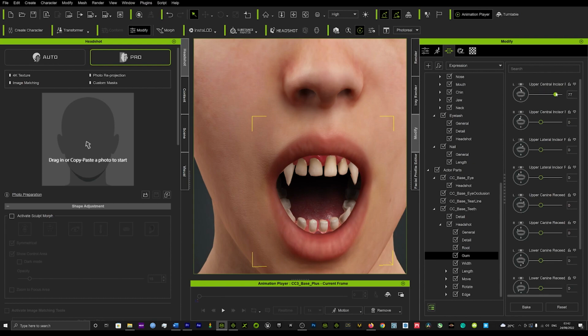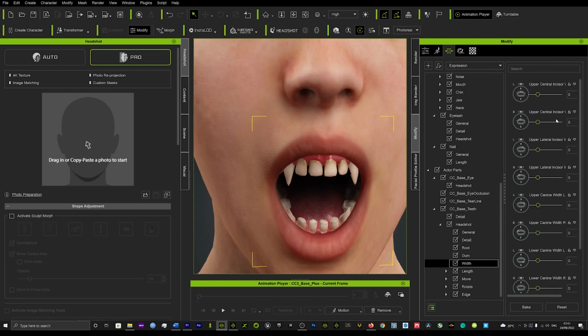So here we can control the gum, as you can see. If you wanted less gum or more gum, you can easily do that here. So it's a really cool way to control the gums and get that unique look. People have various different looks, mouth structures, teeth structures, and the way their gums sit over the teeth. There are loads of different ways in real life that people have those different looks. So you can communicate that effectively by using all these little adjustments.